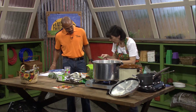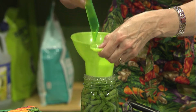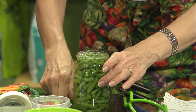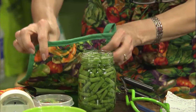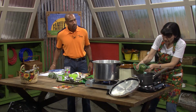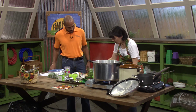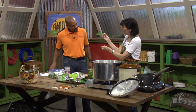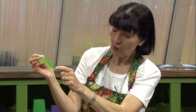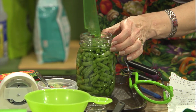Okay, so what we can do, you have to push these down. You have to pack it down. And like we said, 1 inch, that's probably more than 1 inch. So we can just pour this out. Pour a little of that out. And you may have to experiment. We just happen to have a ruler here, and these are in increments of 1/4, 1/2, all the way up to 1 inch. So you see we're looking at about 1 inch.